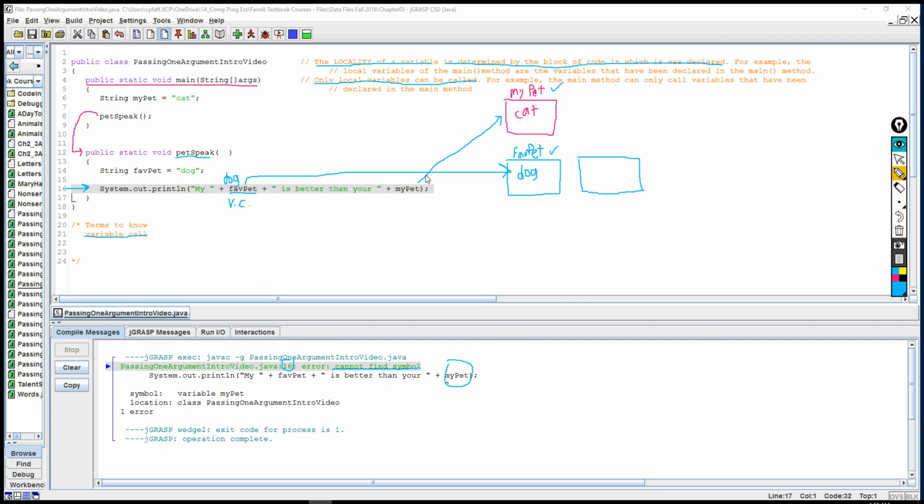So this is something that cannot be done because the locality of this method is determined by its boundary, and this boundary here is set up by these braces. And the only thing that's been declared within these braces is favePet. So it cannot call myPet because it's not local to it.